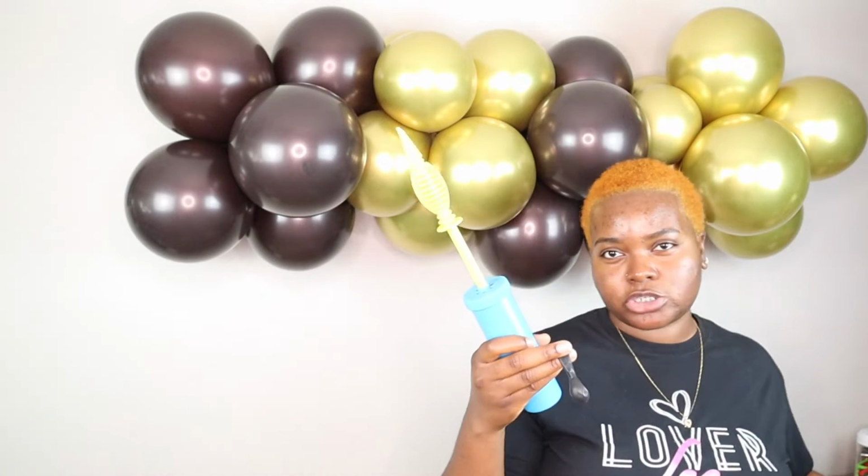But if you guys don't know what clusters are, I'm going to show you real quick. I normally use 4 balloons for my clusters, so I have 4 5-inch balloons right here, and I'm going to show you how I make my clusters real quick.